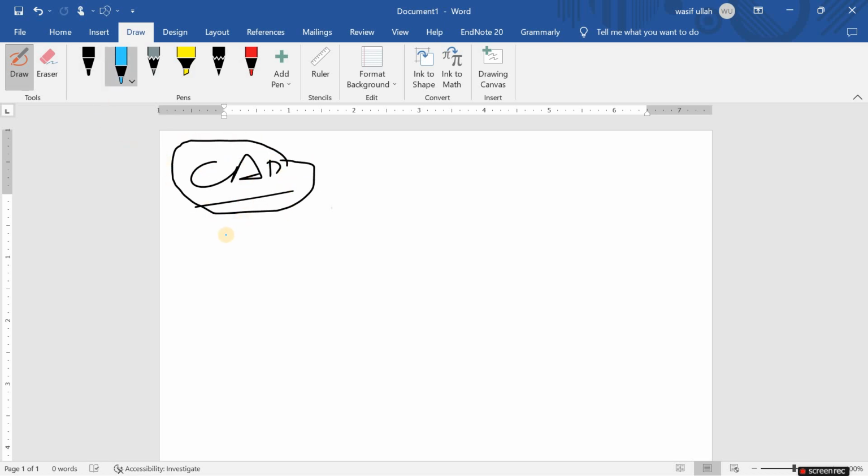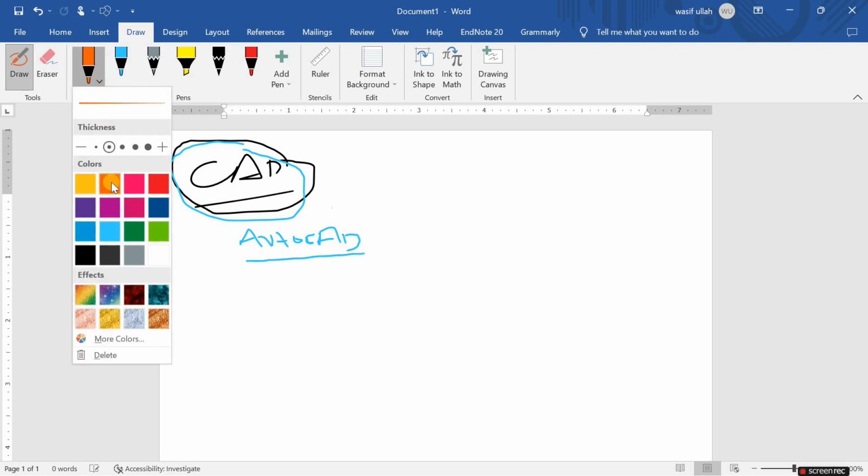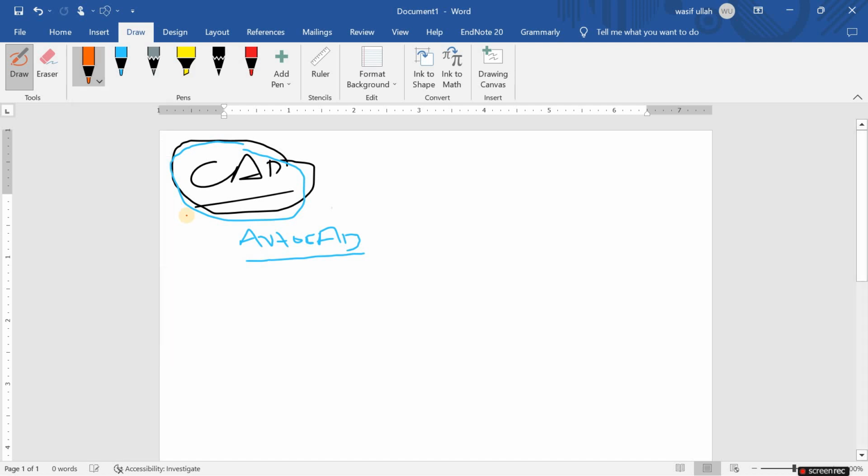And if you look at some of the CAD software, we have AutoCAD, which is one of the most common and very famous software throughout the world. The next one is SolidWorks.